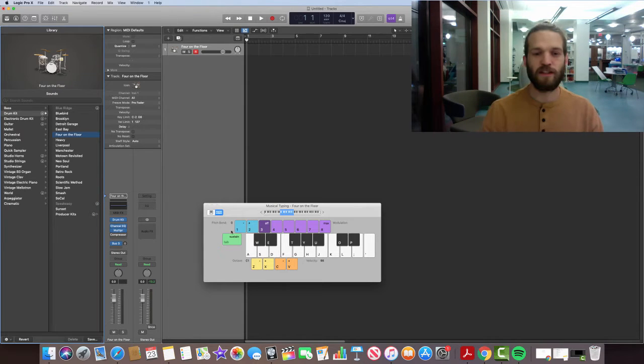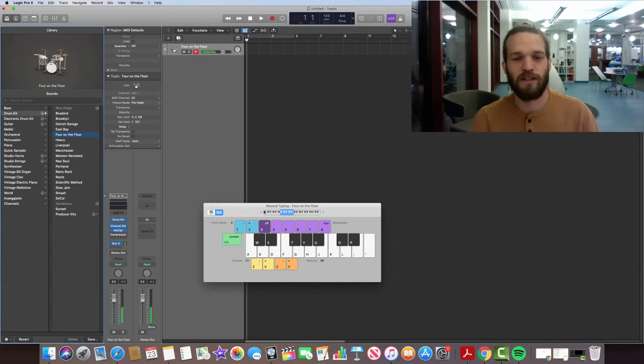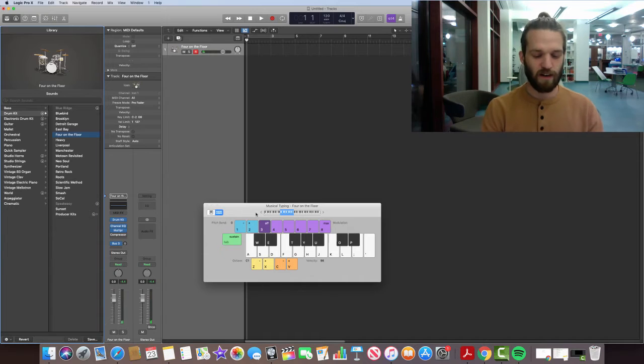Now, because the keyboard is not the length of a full-size keyboard, the range of the instrument is spread across here, so you have to change octaves to get the whole range of the kit. So here's a kick drum sound, snare, alright, so that's the idea of it. I'm playing this right here with my fingers on the keyboard there.